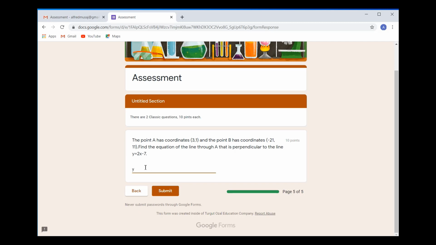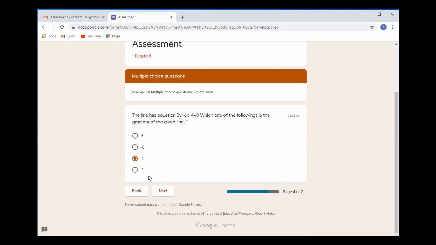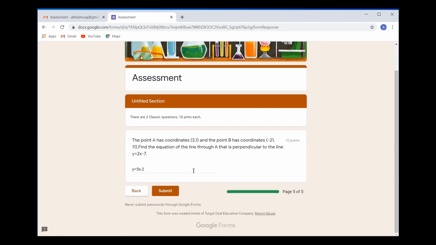After you solve it, because you can't just say an answer, you need to solve it and you need to find an equation, or you need to find a point or a number. It depends on the kind of question. You can go back also to check again the questions. After you have finished all of this, you just push submit and you are done with the exam.